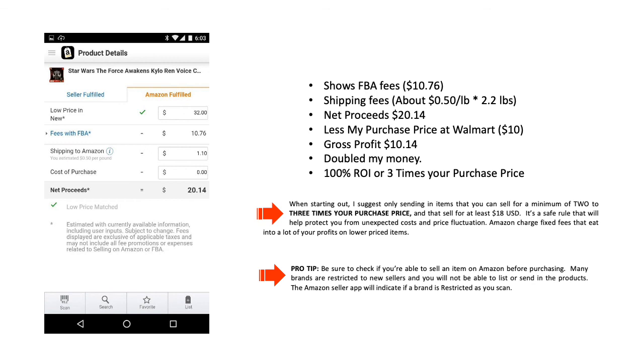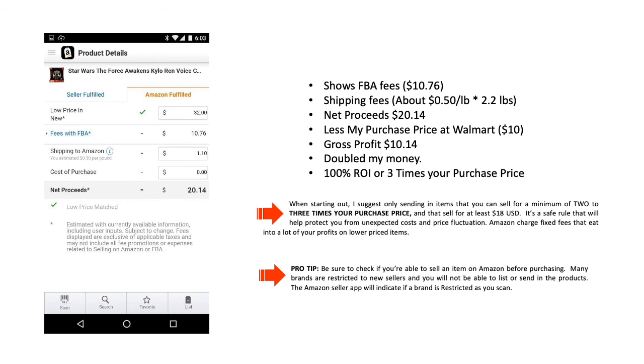What happens is we trigger a thing called a race to the bottom. And all the other sellers, sometimes using automated software to do it for them, start lowering their prices. And as they lower their prices, other sellers lower their prices. And before you know it, the item has no more profit left. So don't try and undercut prices. Match the lowest FBA seller's price, and don't go any more than 3% higher than their price if you want to be competitive. And be sure to include that in your pricing strategy.